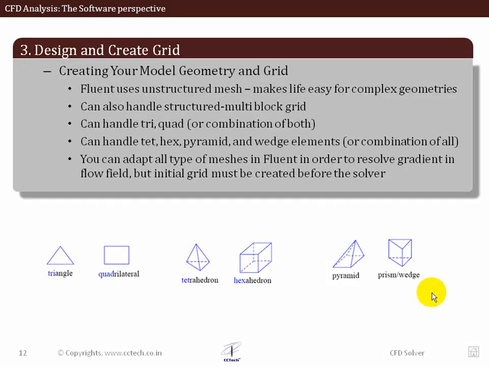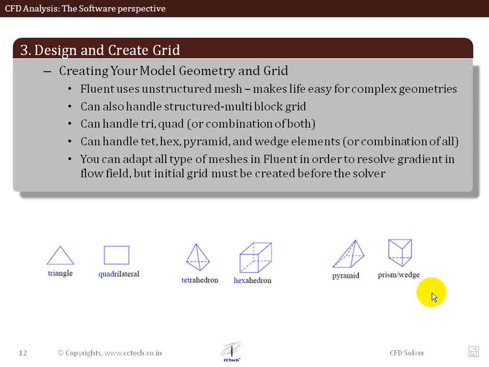And once the domain is defined, we start meshing it. That's when we try to discretize our geometry. Once the geometry is discretized through triangle, quadrilateral, if it's a 2D problem, or tetrahedron or hexahedral meshes, in some cases in fluid mechanics especially, we might also need a good prism layer mesh. So we also may have to have features where you can include prism layer mesh. So these are the kind of questions we try to ask ourselves.